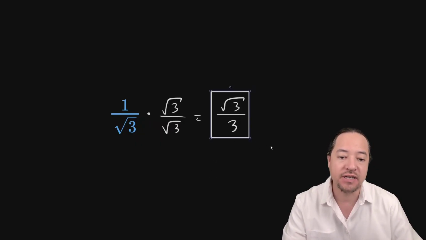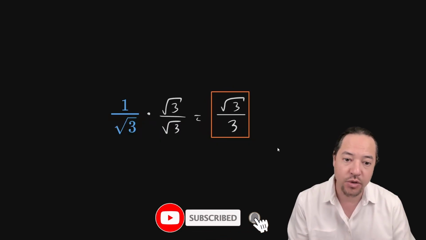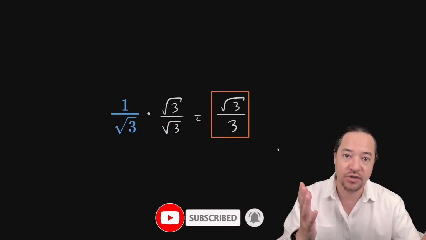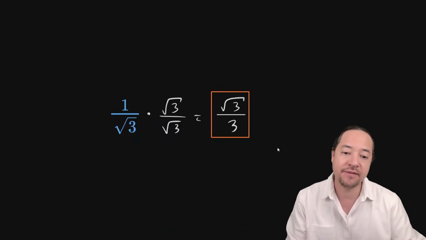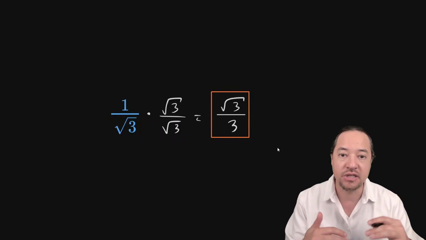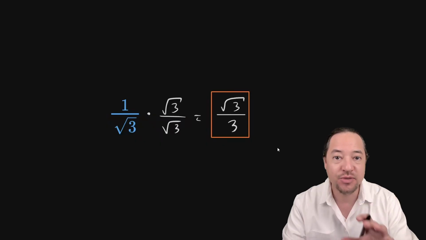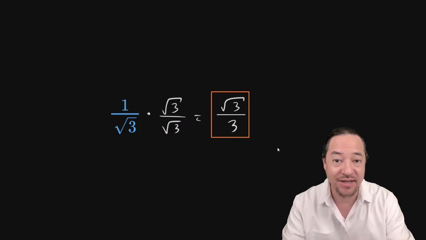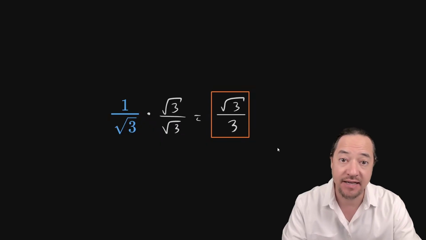So you can see what I've done is I've rationalized the denominator. I've gotten rid of the square root. I've moved it up to the numerator, and we tend to prefer that. We prefer having the irrational numbers in the numerator and the denominator to be all rational. That's the idea. So by multiplying by the square root of that number, you get rid of the square root sign. Now we're going to take this to the next level.